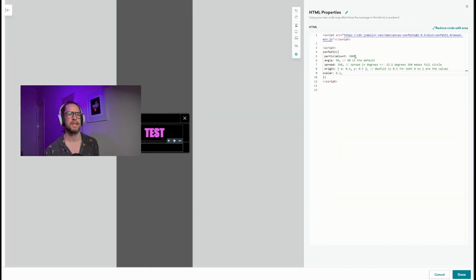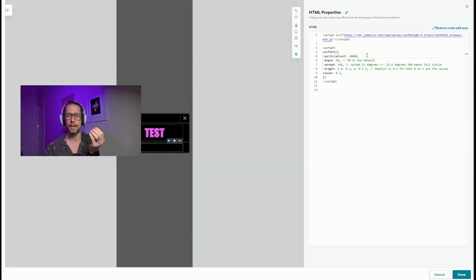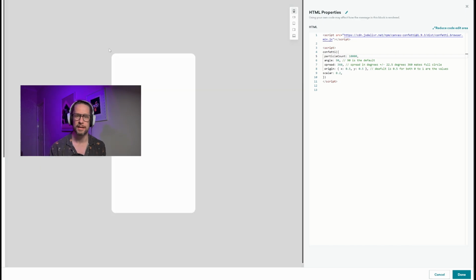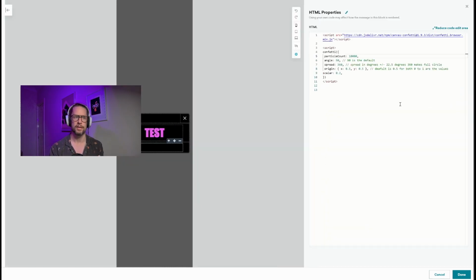So what I'm going to do is take this particle count and make that 10,000. So we've made the confetti tiny, which can be really cool, because I'll show you an effect later where you can make it white and use it as snow, which is probably really handy if you're coming up to Christmas time, for instance. But here's 10,000 pieces at 0.1. Do you guys catch it that time? I think you can just see that now. Let's check that out again. Here it comes. There it goes. So that scalar allows you to make it small. You might use this as, maybe you color it gold and use it as gold dust, for instance.